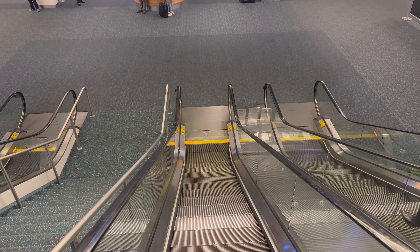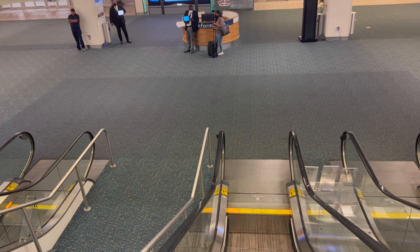I landed in Orlando. Heading to go pick up my luggage and then I'm gonna head home. We got delayed just a little bit — oh well, it's life. Made it to the main terminal, going down to baggage claim. It's gonna be a little while before my luggage is here, but that's okay. Finally got my bag, heading over to get my car. We're gonna head home — I am tired. It was a good trip. Hopefully you guys enjoyed coming along with me. I'll go ahead and combine the video, make it all one big video — there and back. Hope you guys enjoyed it. Until next time, we'll catch you later. Bye guys.